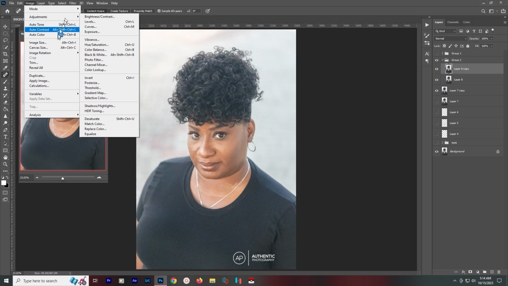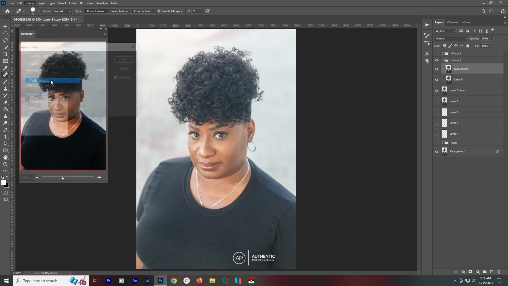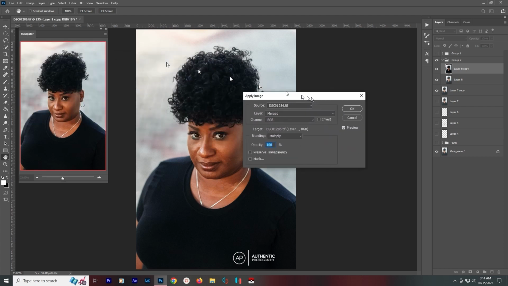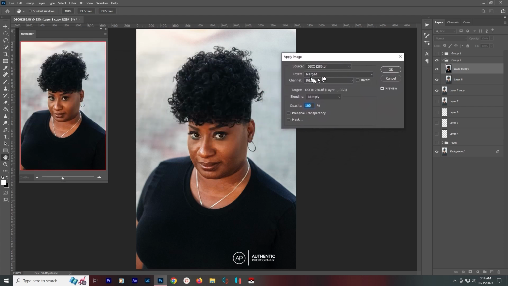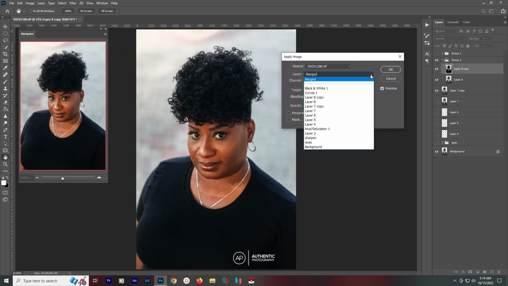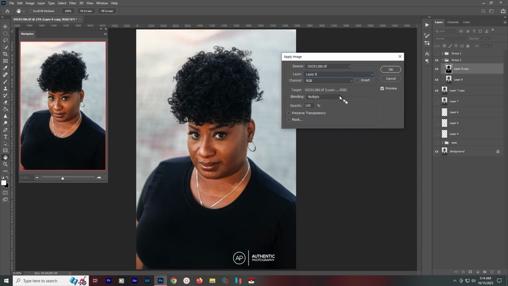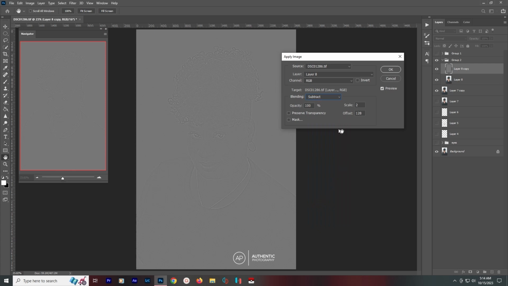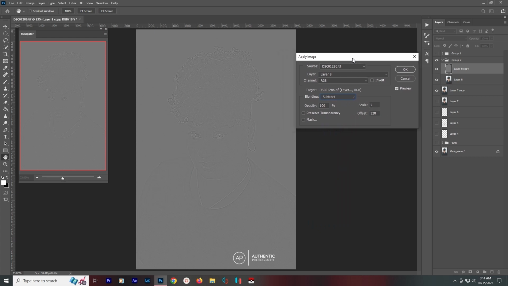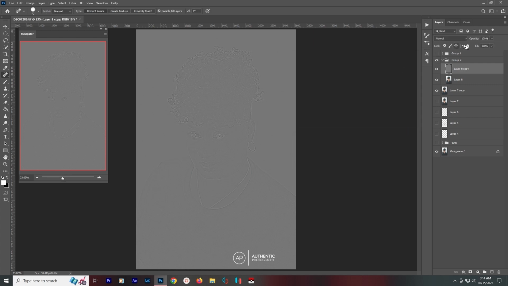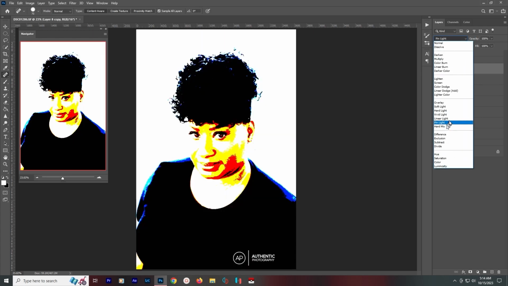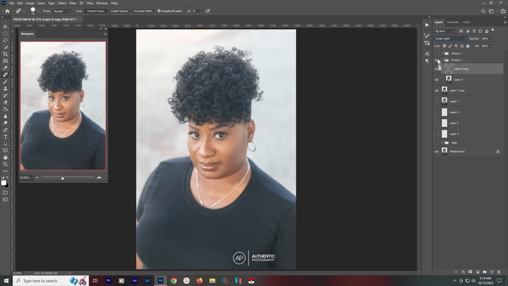When we go to apply image now, we're applying it to layer 8 and we're doing subtract, right? You want your settings in subtract, the opacity, the scale and the offset to be like this, right? It's okay. And then we go to linear light. So this is what we have. This is how your image is supposed to look when we finish.